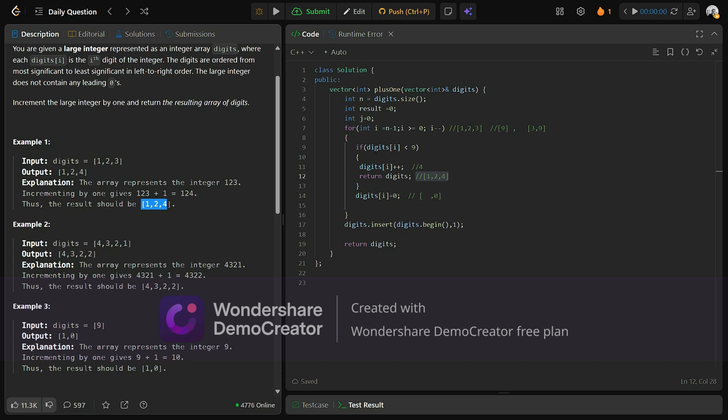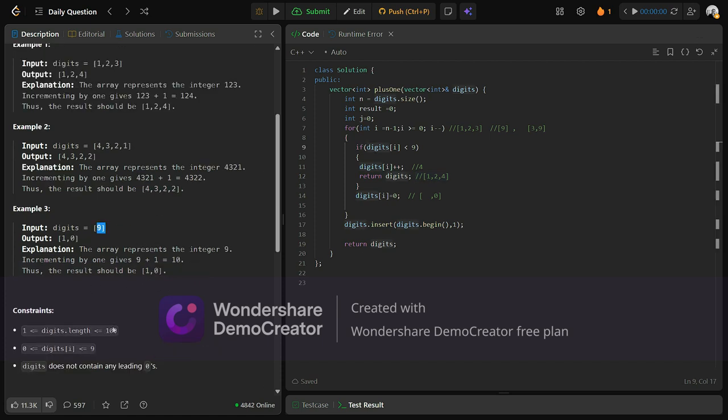Okay. Now in the case of 9, let's say 9. In the case of 9, it will not go into this loop, this condition. So we'll go to the for loop, and we'll do digit I equal to 0.